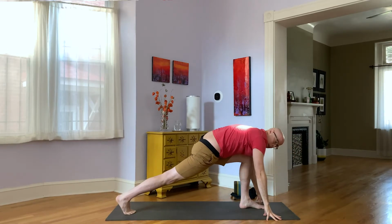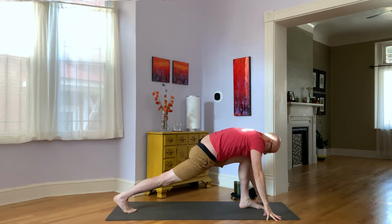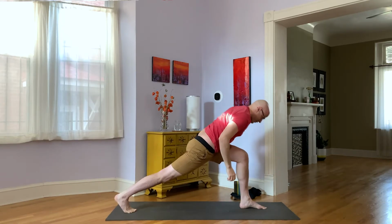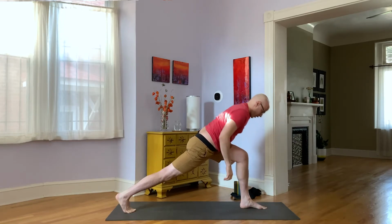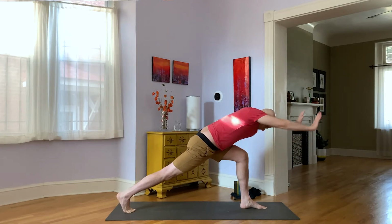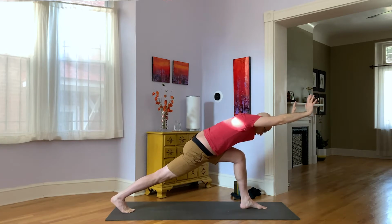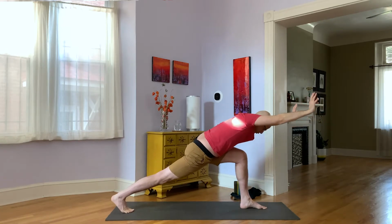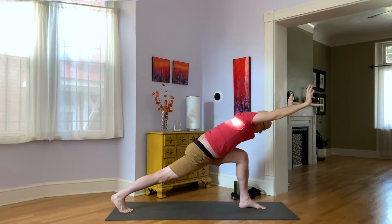So now we're in the lunge with the right heel back. Press the heel back, send your knees forward. So the hips are going in way opposite directions. All right, from here, if you like, hands off the floor. You're gonna draw the navel in a little bit, and you're gonna press the palms forward. You can imagine if you were in handstand, the hands would be into the floor, heel pressing away from the floor. There's 2 breaths here. Take a big inhale, take a big exhale, and one last time.